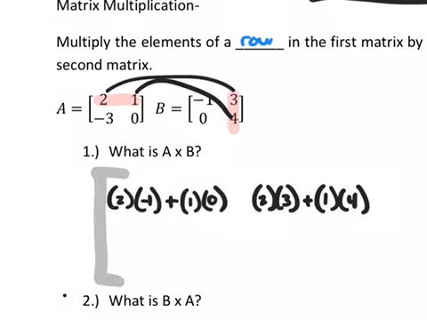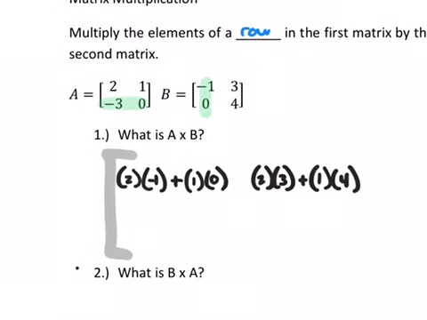Okay, so then you might be wondering, well, what's going to come next, Mr. Caudill? Because we did the first row and the 2 columns. As you might be able to guess, it is now going to be this second row times this column. And it's going to fill in this space here. So I've got a -3 times a -1. And then I've got an addition sign with the formula. And 0 times 0.